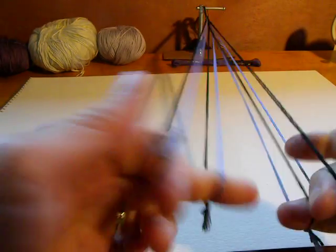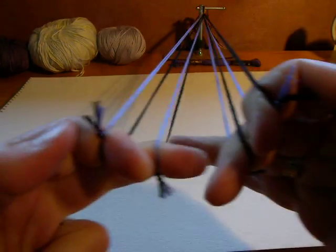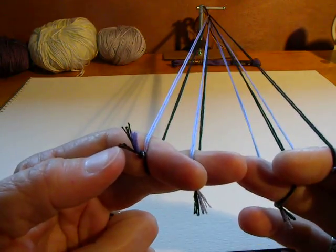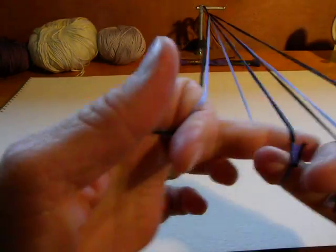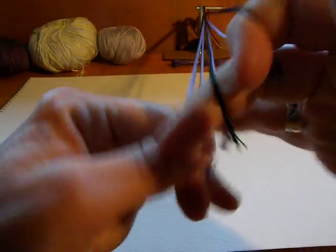The loop can be somewhat longer than you might think, because as a fastener, as I showed before, it's going to form a kind of lasso. You want to get them the right length before you make too many passes of the braid, because then it won't be adjustable after that point. So here's about my last chance to make them all the same length. There, they're pretty good. It's fine to have the loop be a little longer than you might think, just to make sure it can make a nice noose up there at the top of your braid. It's going to double on itself. So that's probably long enough.